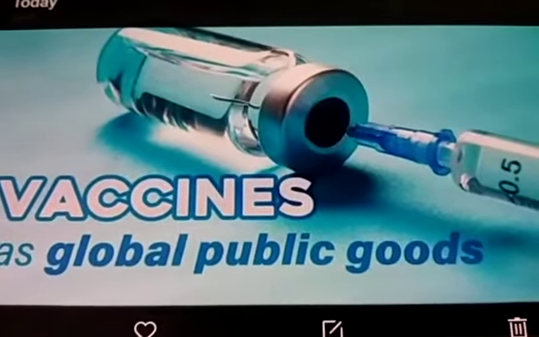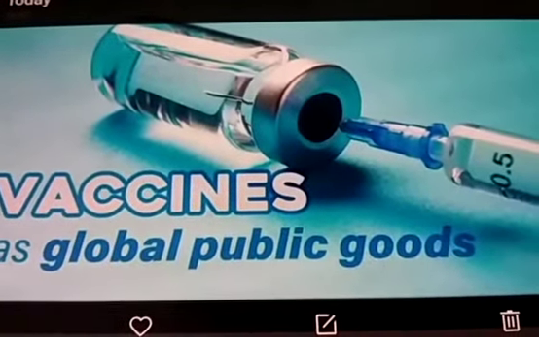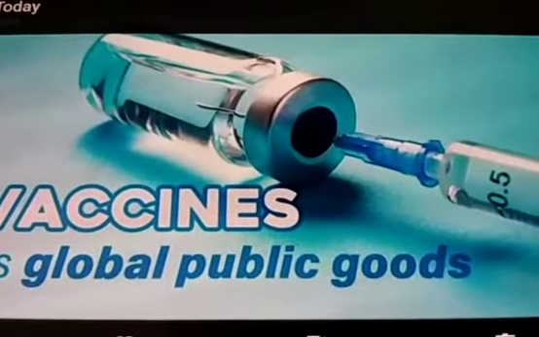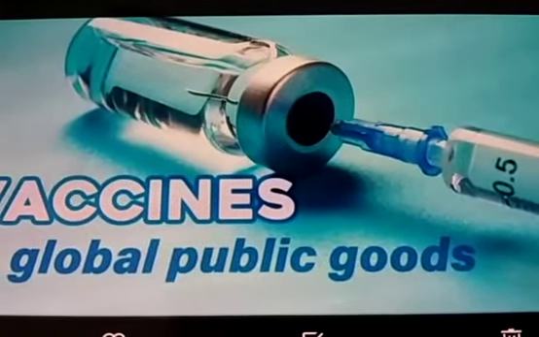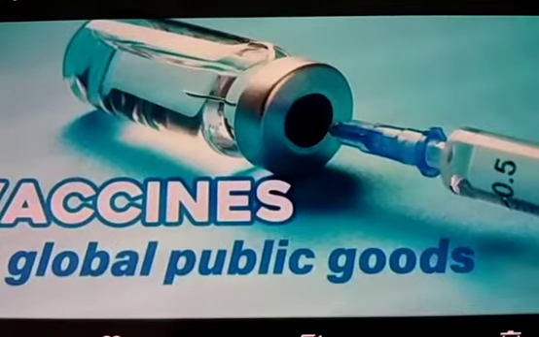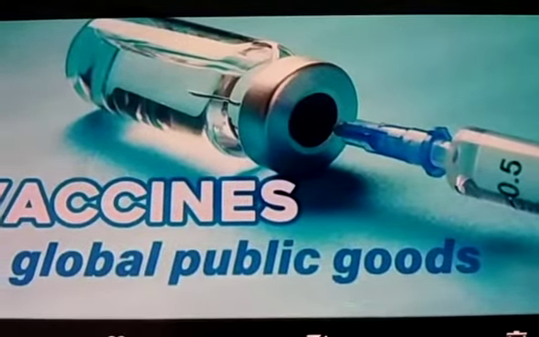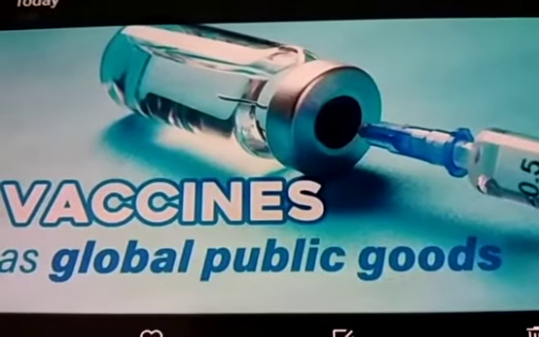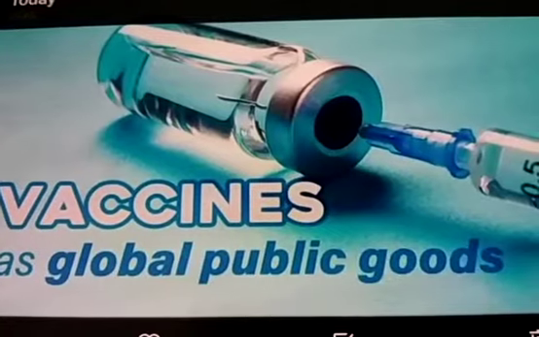Okay, a vaccine is nothing but introducing some virus into the body so that it will be there in our body as the baby is growing, and it will be there in our body. Whenever that virus comes, we already have the antibodies. It will fight and it will kill the bacteria.